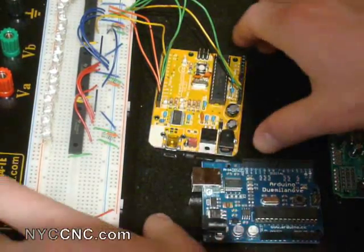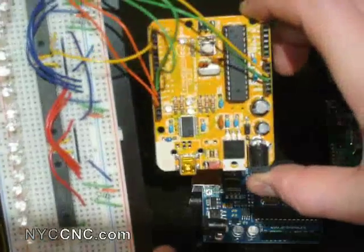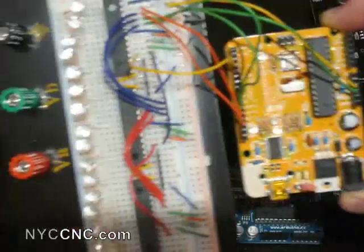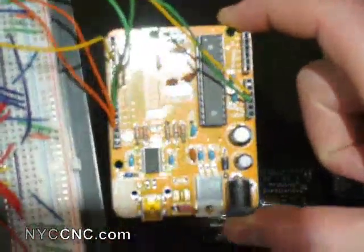Okay, quickly, just to show you, this is actually a Freeduino, which I assembled and soldered myself. Not hard, but you do need to know how to solder. It's hooked up to a breadboard, which is why I didn't want to disconnect it, but that's a Freeduino.